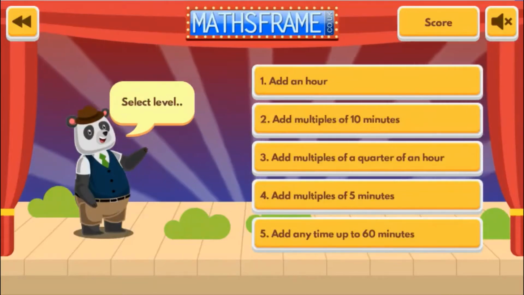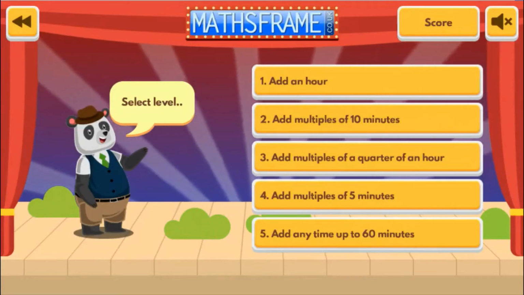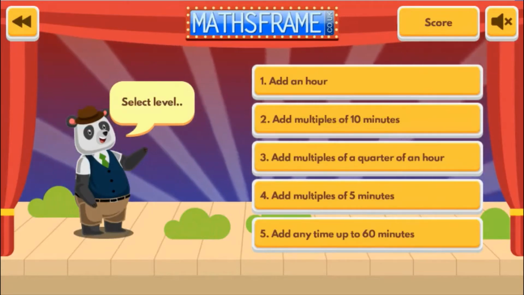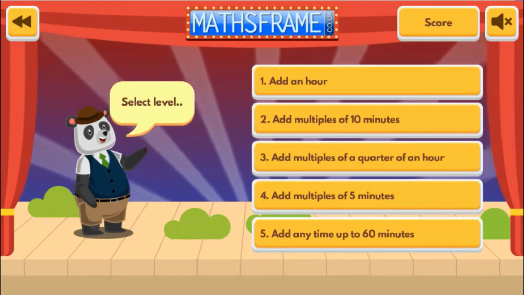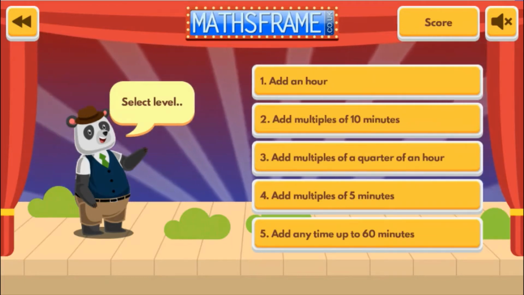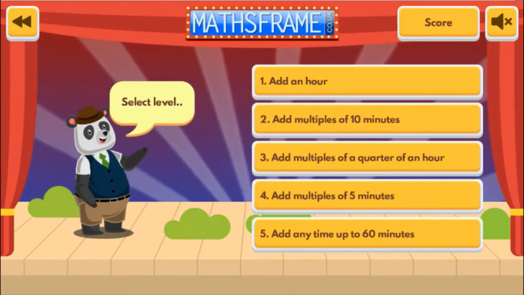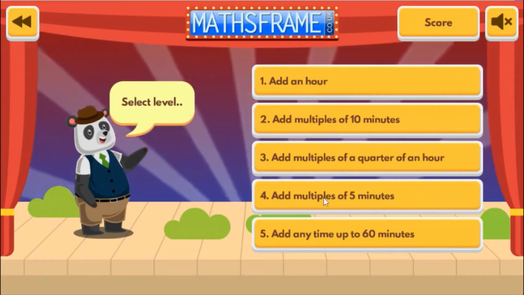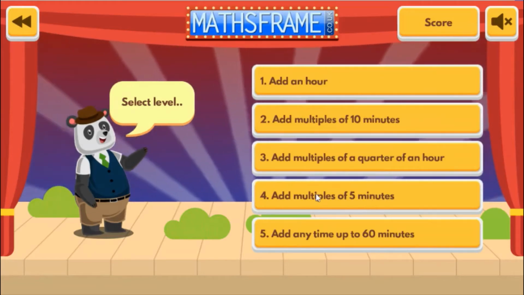Right, so we're back to the bear game. Now I know we've played this already this week, but it's got so many different types of this game, and it's got some really brilliant time problems that we can work out. So we've come back to the bear game, and I'll put the link so you can have a go as well. So we're on to the panda bear this time. Now we're going to start with level 4. We're going to be doing some of level 5 in a minute, but we're going to do level 4 first so I can show you.